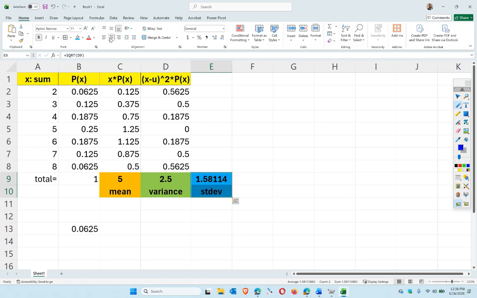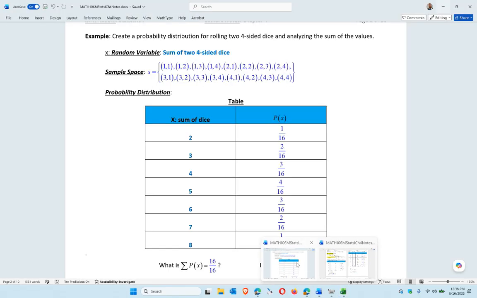That's a lot quicker way of doing it than trying to hand calculate 100 different fractional operations where you're probably going to mess one up. All I have to do is x times p of x, drag it down, get my mean. Then x minus the mu, which I got from the previous answer, square it, times the probability, drag it down, get the variance. So whether it's 5 things or 100 things, it's a lot quicker.